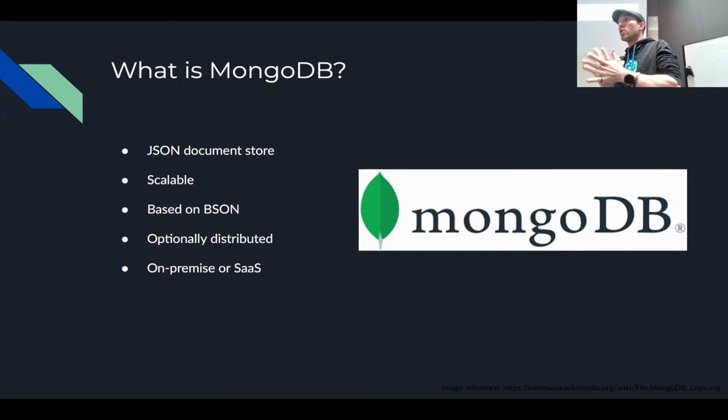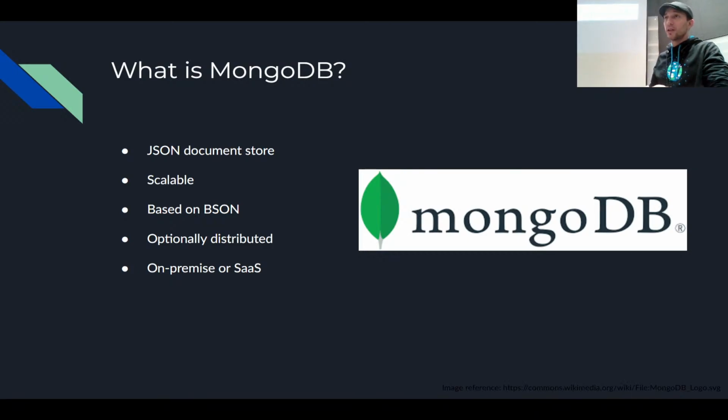Another big thing is MongoDB is scalable. It scales like crazy, and it scales in multiple ways. Additionally, it is based on BSON, which is kind of binary structured object notation. It's basically the same as JSON, except it supports binary data types and not just text, because it's not serialization, it's data storage. JSON was designed for serialization, so it has to be read by humans, but BSON, no, you're going to have something else that renders the BSON for you, so it can be stored in binary, and we'll talk about that a little bit later.